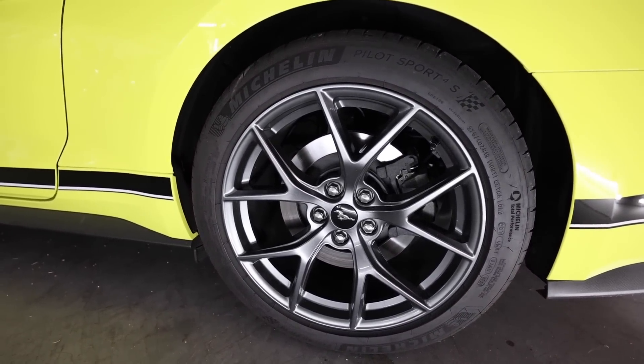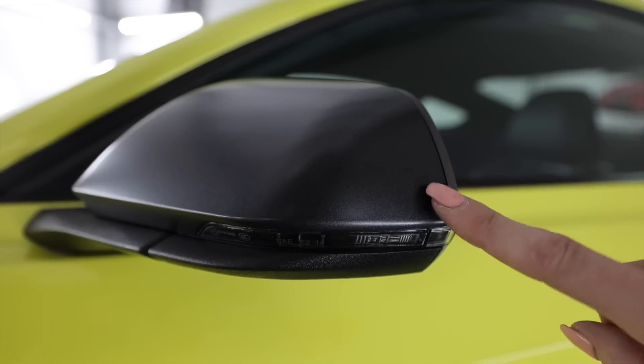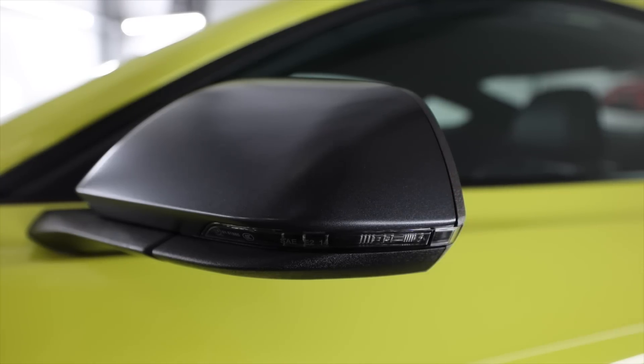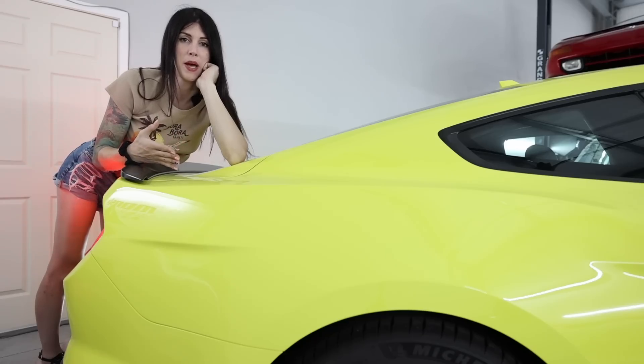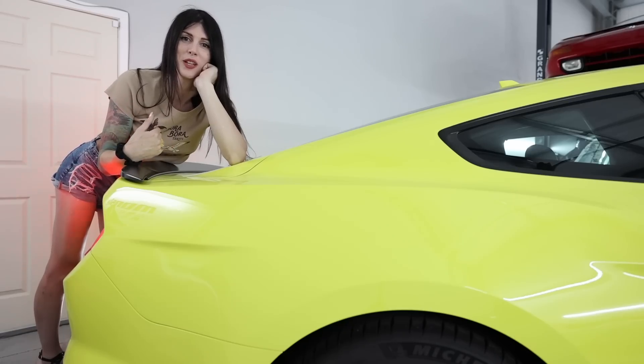It's nice and chunky and meaty looking too — they made the proportions just right so it's not too stretched looking. I'm absolutely in love with that Mach 1 logo and that '70s font; it really sets off the side of the car. The satin metallic black trim is really tough to tell from raw black plastic. Personally I think these fastbacks look better with the more aggressive optional rear wing, but I almost think the Mach 1 would look good wingless, especially in this color. Let me know what you guys think in the comments below.